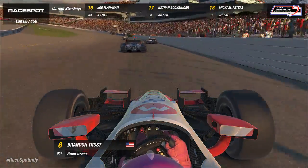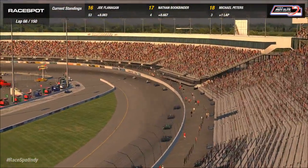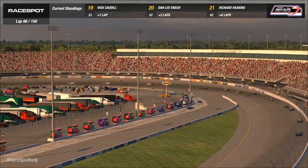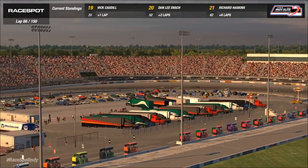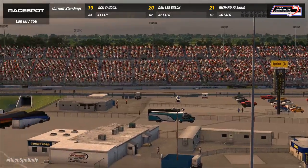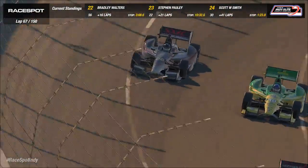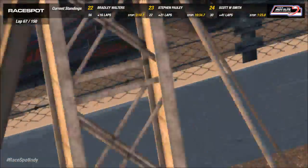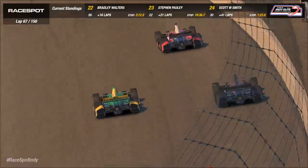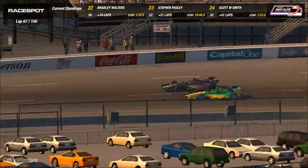But dirty air means a lot here at Richmond. The drivers have known this one over the years, and Trost all of a sudden hits a rolling roadblock. Behind, you've got a battle going on where Holgate is trying to get himself past Cortadello, and he just isn't able to do so just yet. Well, wow, what a run he got through 3 and 4 right there. Well, he's up on the high side. I don't know if he's going to be able to do anything up there. He's going to try and pinch him down.